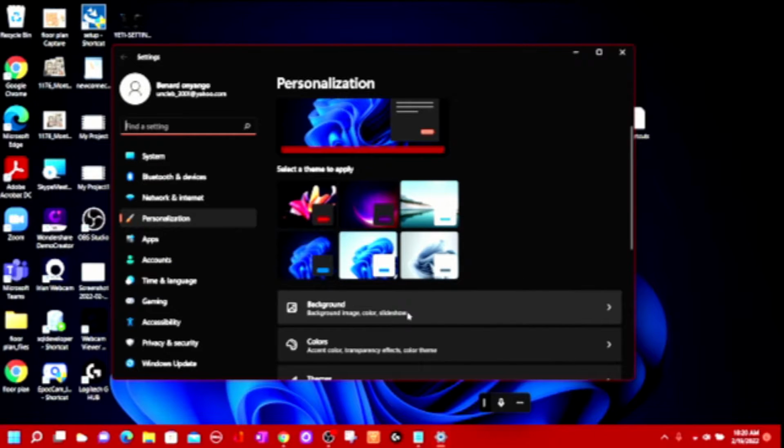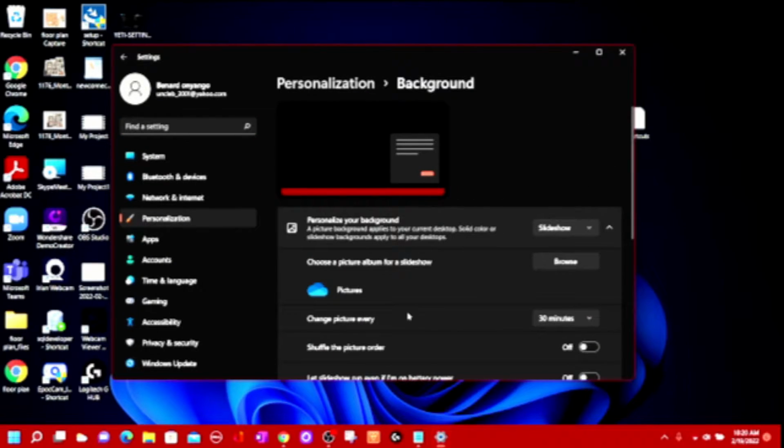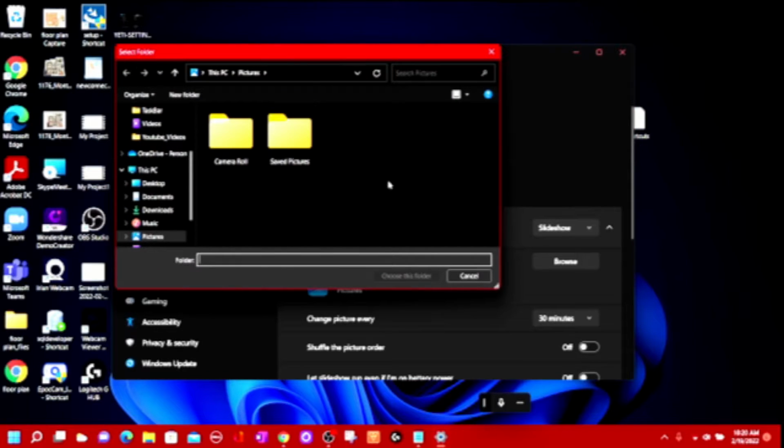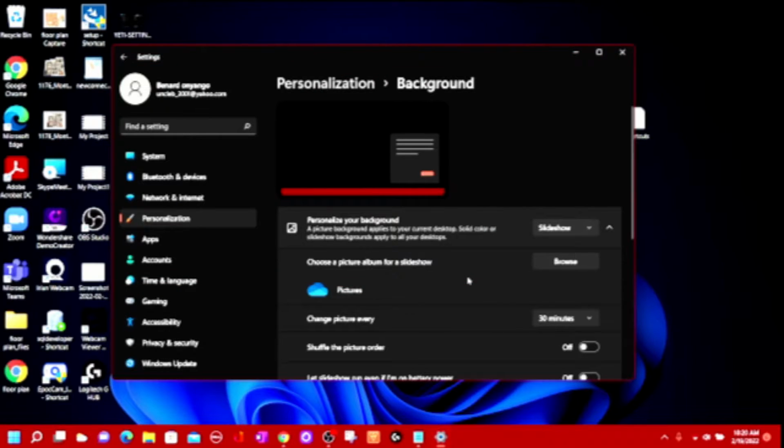So you click on background, and then in this window, once you click on the background, you have the ability to pick a couple of pictures. There are a couple of styles. You can have a slideshow. So for slideshow, you'll go into your computer and browse a couple of pictures that you want to be part of your slideshow. And then once you browse them and pick them, they will become part of your slideshow and part of your desktop background.